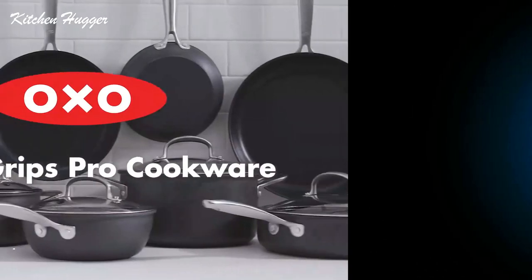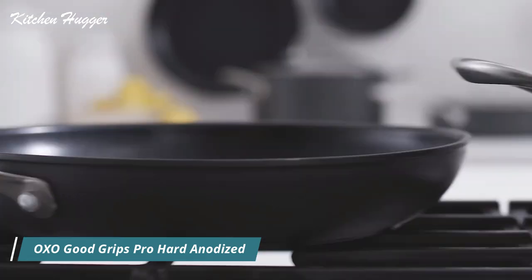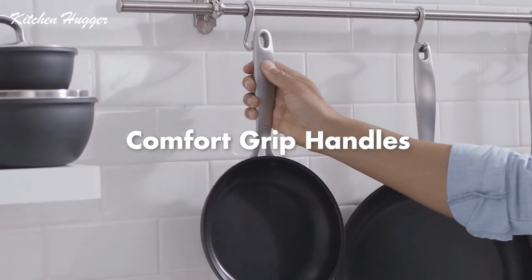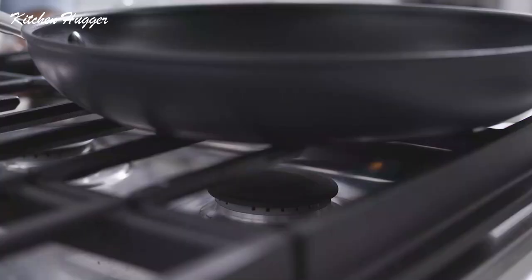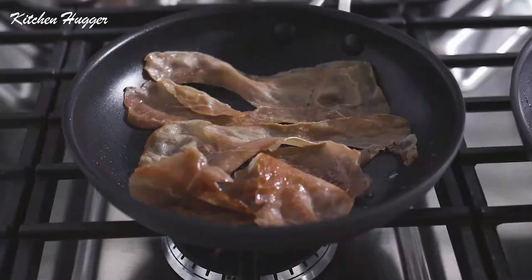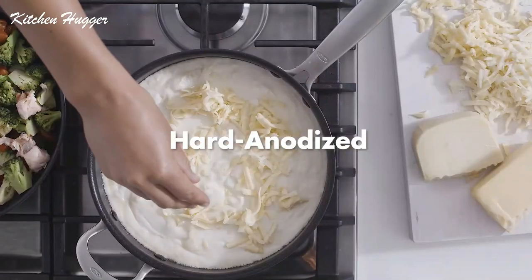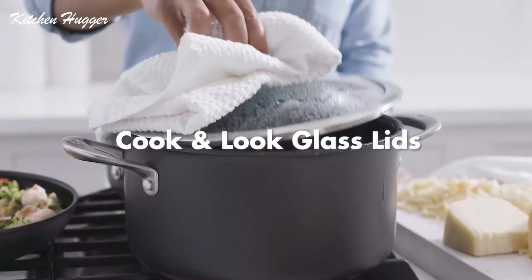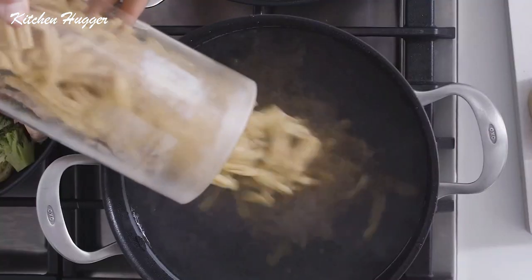Discover a better way to cook with smart and thoughtful designs that will have you cooking like a pro. Cook comfortably with thoughtfully engineered handles that stay cool. Cook smart, built with you and the environment in mind. Cook fast with pans designed to heat quickly and evenly and are safe to go right into the oven. Cook confident with lids that help you see your progress.